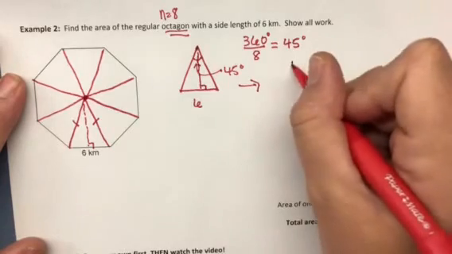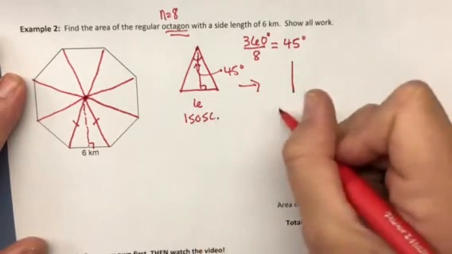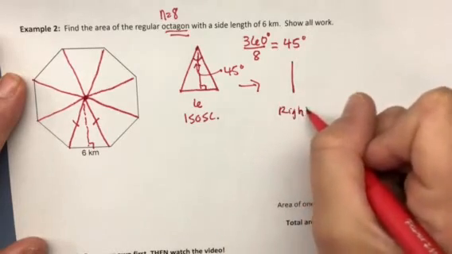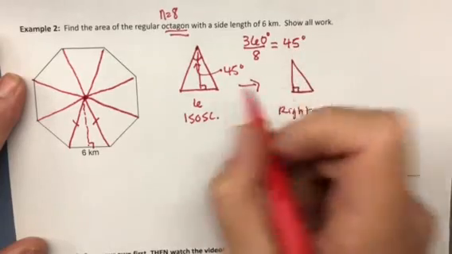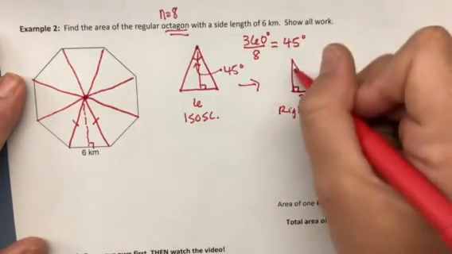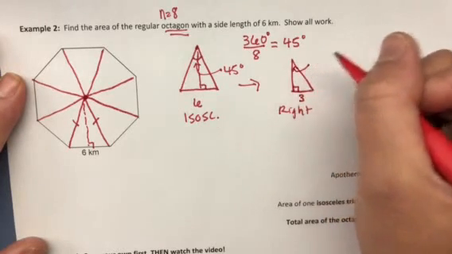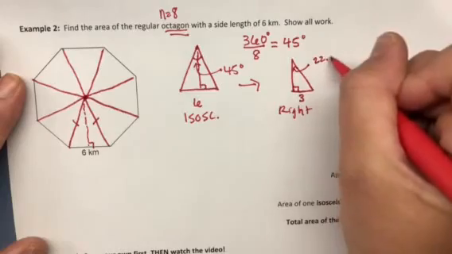So I'm going to re-sketch just the right triangle. So this is our isosceles, this is our right triangle. So if I just sketch that over here, now we know that instead of six, this is three. Instead of 45, this is 45 divided by two, which is 22.5 degrees.